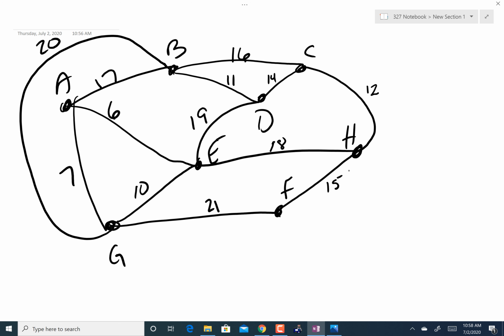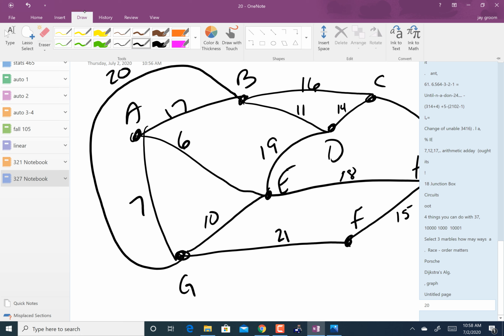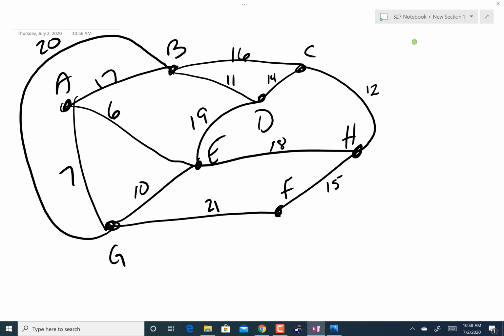Holy mackerel. So what we're going to do, just like before, is get out our pen here. Prim's is a little easier in terms of explaining, I think, than Dijkstra. Dijkstra's not bad, but I think Prim's is easier to explain. But I think it would be harder to program. I don't know. So here's the game.